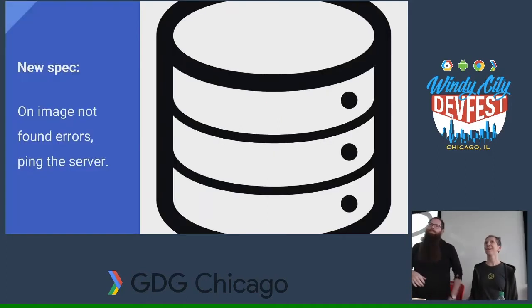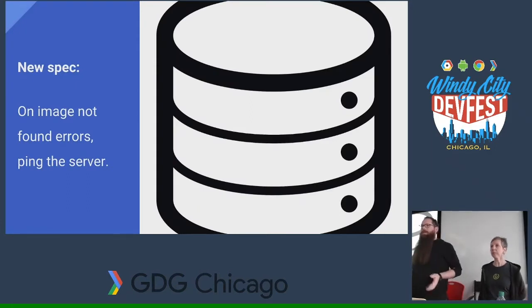But the problem is that as too many links stop working, people are only seeing kittens. And we're not Instagram for kittens. We're some other site that I didn't actually say what we did. So we need to have the actual images showing. So we're going to come up with a new spec where every time an image fails to load and we put in a kitten image instead, we want to report that to a CMS somewhere so our content admins can go and fix up all the broken images and we show the content we're intending to show.